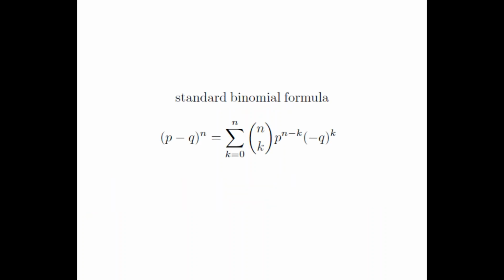I'm using the binomial theorem, which is normally represented like this, where 2 terms to the power of n on the left can be calculated more easily by the formula on the right. And that's especially helpful when n becomes very large. When expanded, this sum has n plus 1 terms, each with 3 standard factors: the coefficient, the unknown p to the power of n minus k, and the unknown q to the power of k.